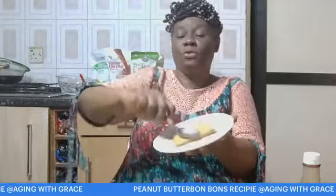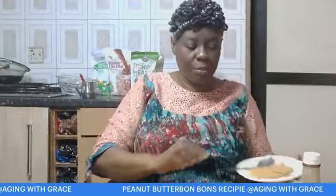Even though it was in powder form, I was putting it together and beating it until I was able to bring out the groundnut oil a bit from it. So it's very much like peanut butter, okay? So I did this right here in the house, we didn't buy peanut butter. So those are the ingredients that we need for the peanut butter.